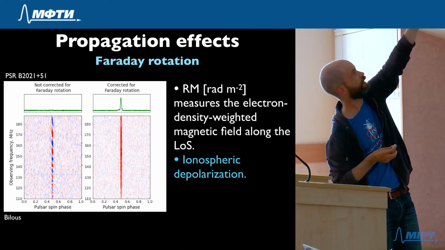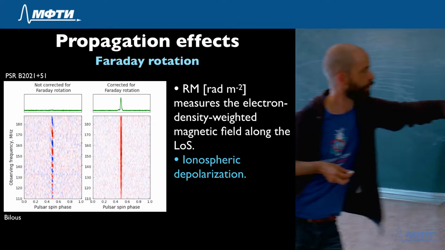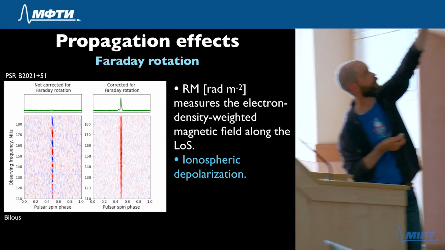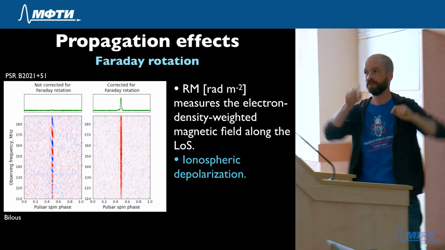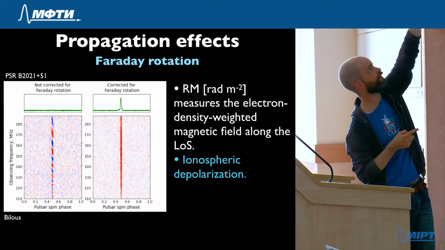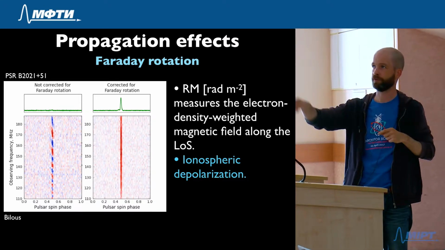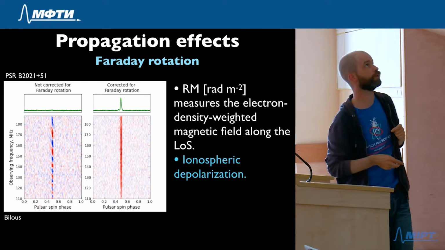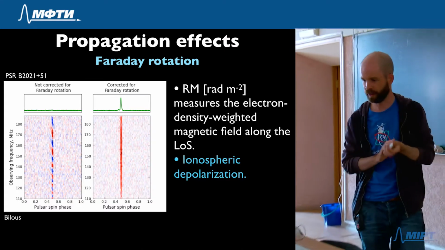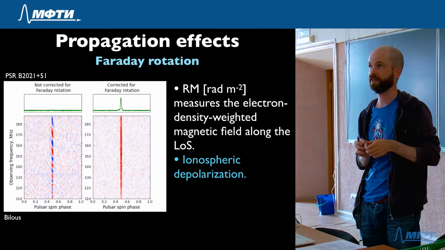And as you can see, it's strongly chromatic. Remember, it's scaling quadratically with observing frequency. So at the bottom of the observing band, which is about 110 megahertz or so, you can see that it's wrapping around very, very quickly. And as you go up to somewhat higher frequencies, say 170, 180 megahertz, this wrapping around is happening more and more slowly. So you can measure this in the data that I'm providing you as well. And this can give you an idea of what the magnetic field strength is.